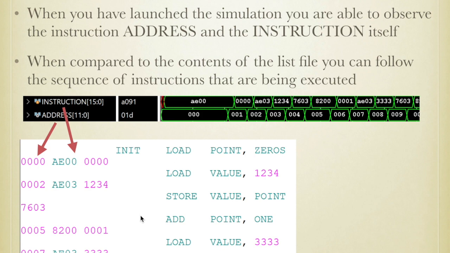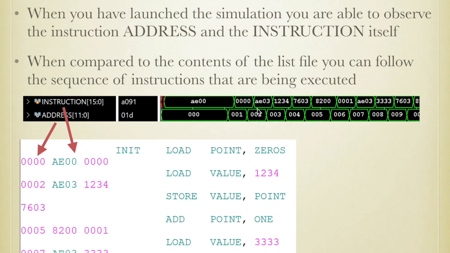When you run your simulation, you should add the instruction bus and the address bus to the waveform. And that allows you then, as you're running your simulation, to see the sequence of addresses that the TramelBlaze is fetching and executing the instructions from. Along with that, in the upper row in the instructions, you see the contents of each of these address locations. Now, how do we use that when we do our debug?